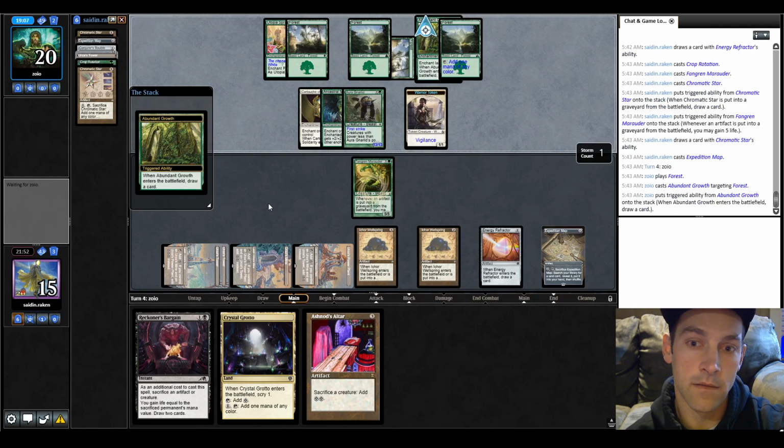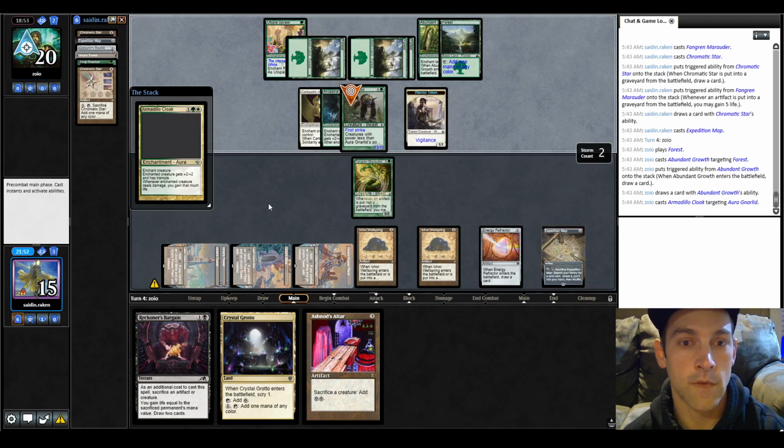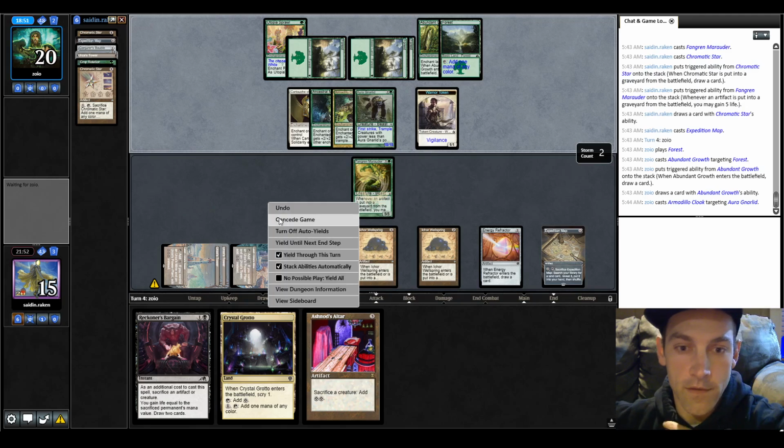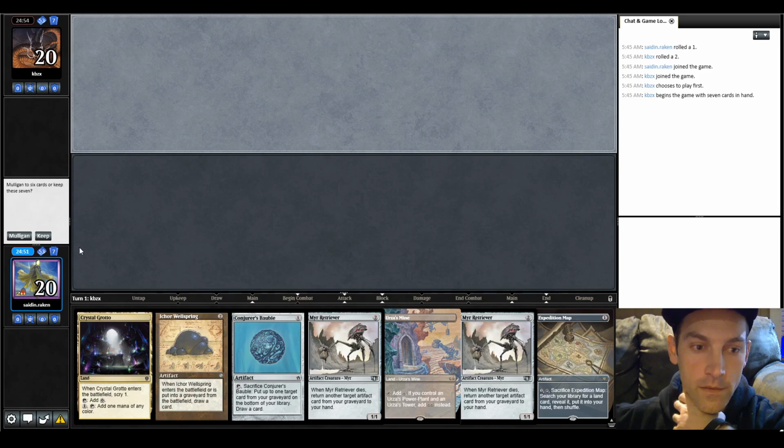Okay, 13. So we're probably just dead. That's fine. Just die to Bogles. They've accomplished their goal of killing us dead. Let's go to round 4. Round 4, here we go. I'm gonna keep this.